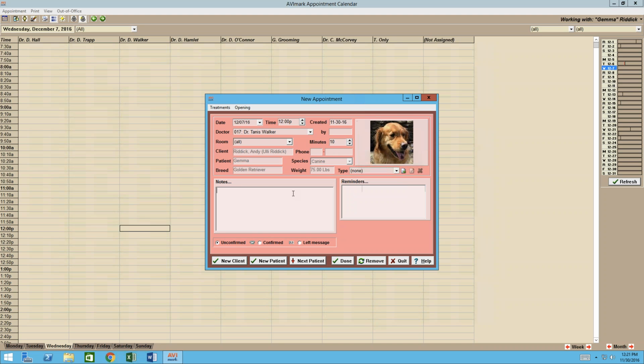Does that also allot the correct amount of time depending on what the appointment is? The type does not. However, if you have specific services that take a certain amount of time, those services can be preset so that they expand the appointment time. So for example, you guys have 10-minute intervals on your appointments.